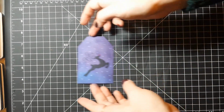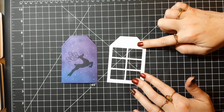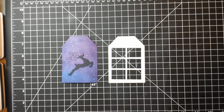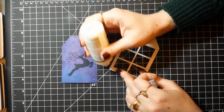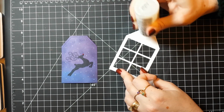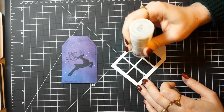It's time for assembly. So I'm going to chuck him off to the side, being very careful of the stickles. And I'm going to get some adhesive. Let's see. I'm thinking because it's so thin, liquid adhesive is a good idea this time. So I'm going to grab my glossy accents and just gently go around and down the middle here.